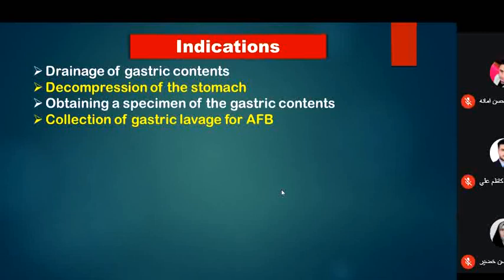In diagnosis or in doing the AFB, we don't wait for the patient to cough spontaneously and give sputum. The correct way is by introducing an NG tube and making gastric lavage, because the sputum or the hemoptysis will be swallowed and goes inside the stomach. And this should be done early morning, before the patient has breakfast. So this is the proper way to gain the specimen for the AFB test.